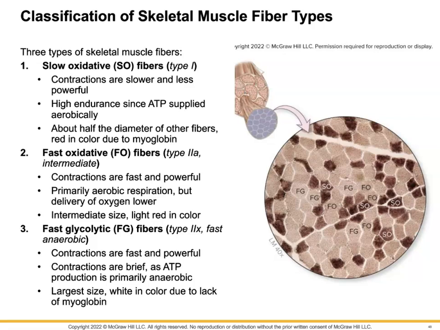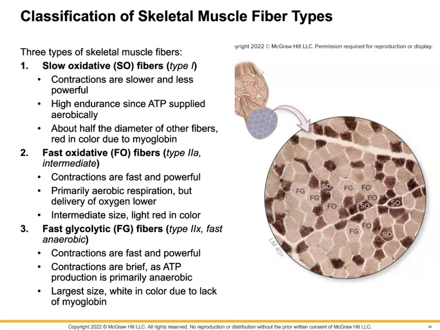Now, the vascular supply to these fast oxidative fibers is less extensive than that network of capillaries that we have in the slow oxidative, so the delivery rate of nutrients and oxygen is slower. The fibers also contain myoglobin, less than we find in the slow oxidative though. So that means these fibers can be distinguished from the slow oxidative microscopically because they appear a lighter red than the red fibers that are slow oxidative.